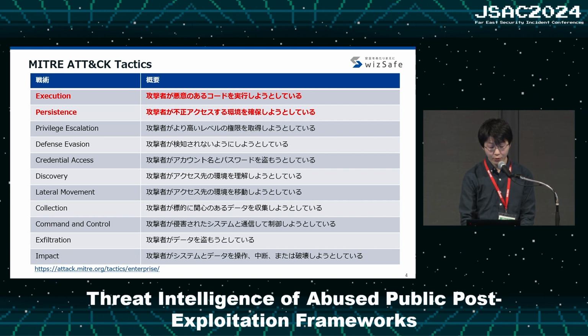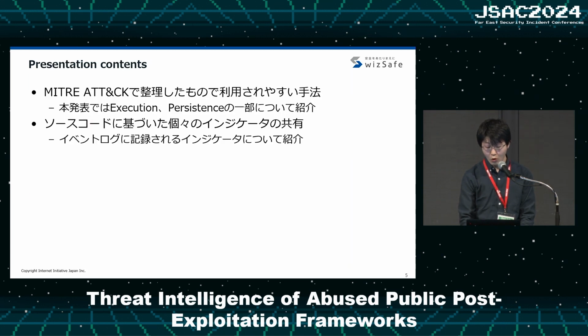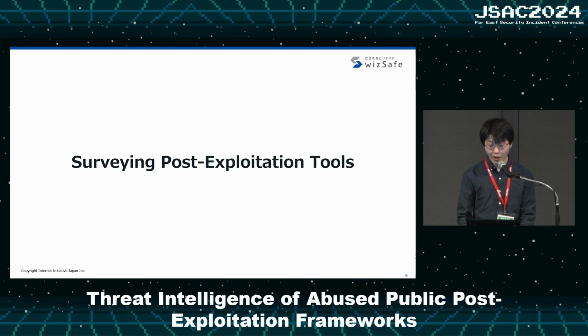There are 11 attack tactics. Today, I'd like to focus on execution and persistence. So this is the agenda today. First of all, we'd like to talk about the methods and approaches that can easily be used and organized by the attacker. Based on that, the individual indicators will be shared based on the source code. And today we'd like to introduce the indicators in the Windows event log.